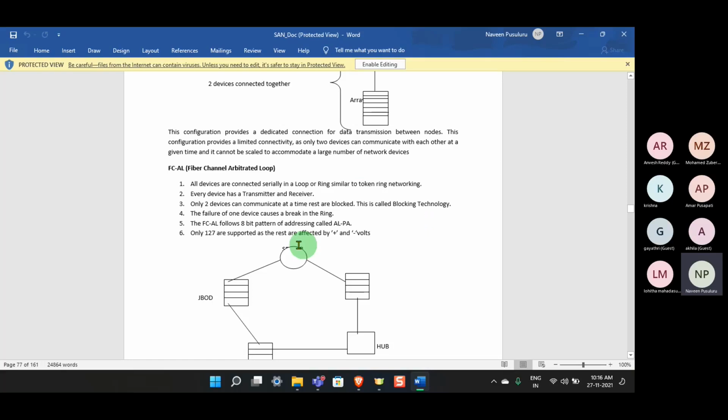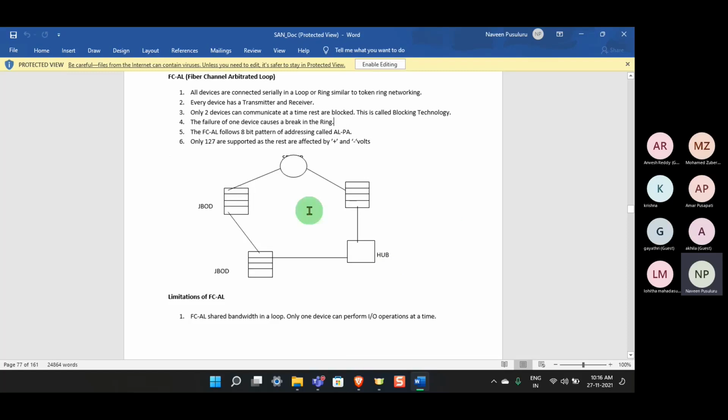But even though we have many devices, only two devices can communicate with each other at a time. The rest are blocked. This is called blocking technology. For example, now this server is trying to communicate with this particular storage. When these two are communicating with each other, the remaining devices cannot perform any transactions or communicate with each other.